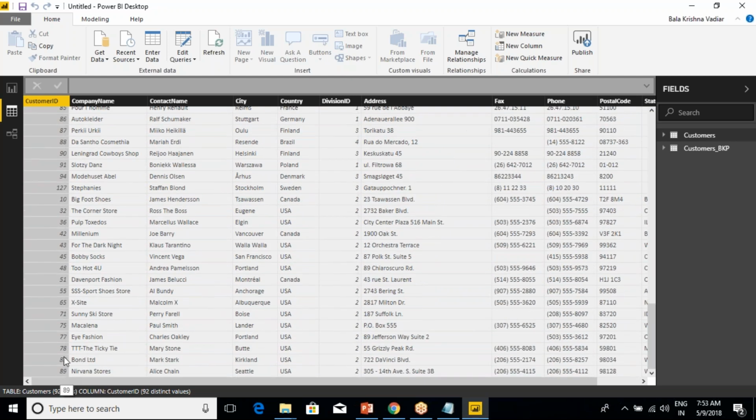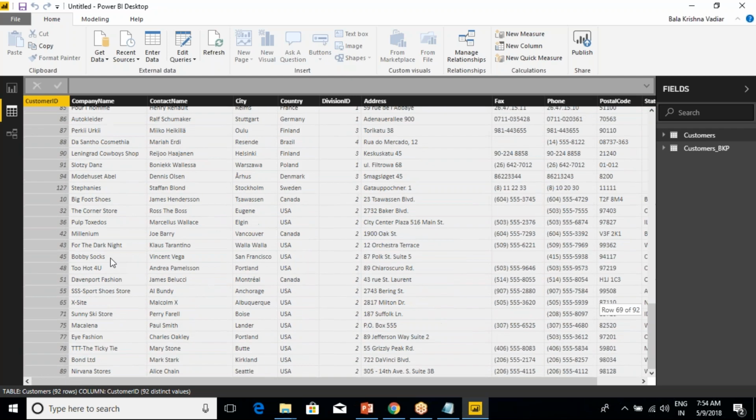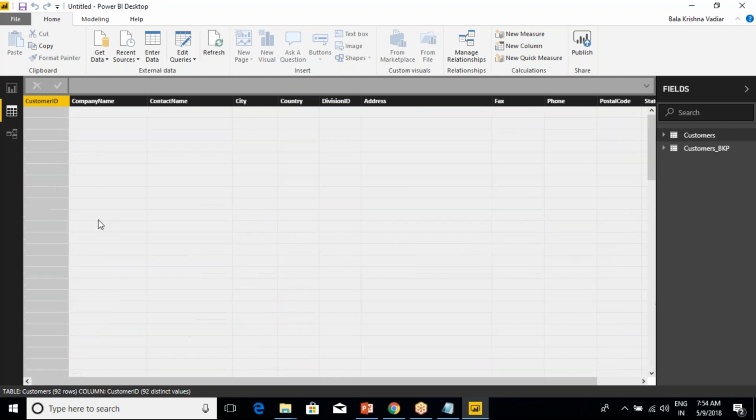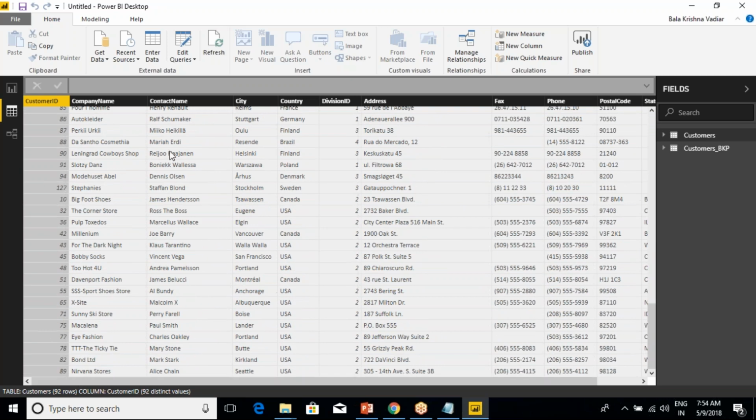Now my count is 99, but this Power BI Desktop will still show 89 only. So then what do you need to do? We need to click on the Refresh button. Refresh is nothing but connecting again to the source Excel file, checking whether any latest data is available, and if it is, bringing it and loading it into Power BI Desktop once again. That is what the Refresh button does.